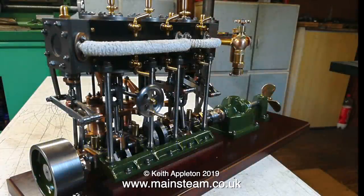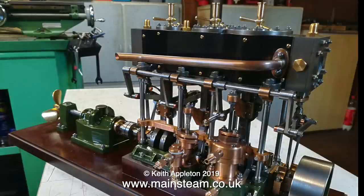The Stuart Model's Triple Expansion Engine is a thing of great beauty. It was built by a man in Scotland called Ronnie Maul, no relation to Darth Maul off the Star Wars film. Ronnie's surname has an E at the end. These photographs that you're currently looking at were sent to me by Ronnie via email, and as you can see, it is beautiful. Really, really, really beautiful.